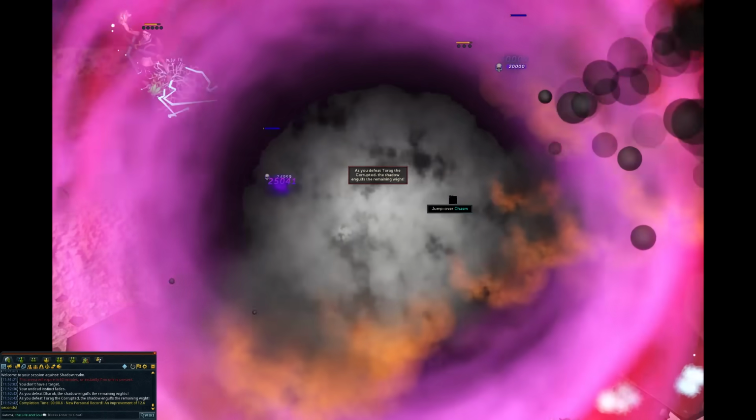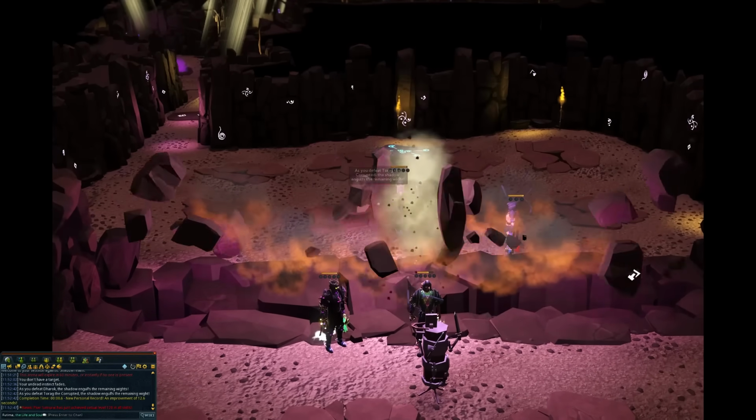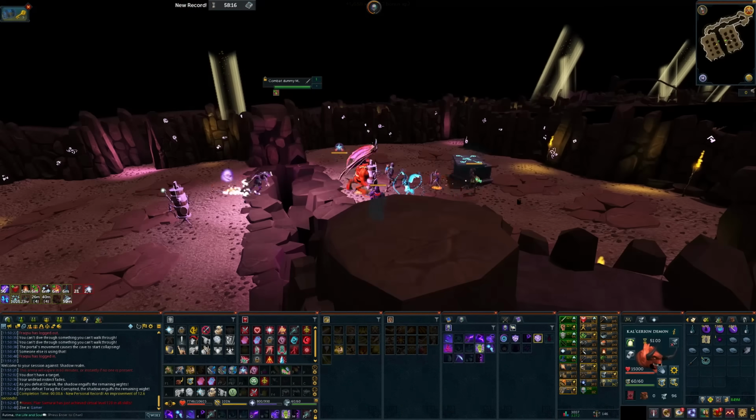Button. Oh! Yes! Oh my god! Was that second try? Third try? Yeah, not even hard. Wow. This feels like bug abuse.